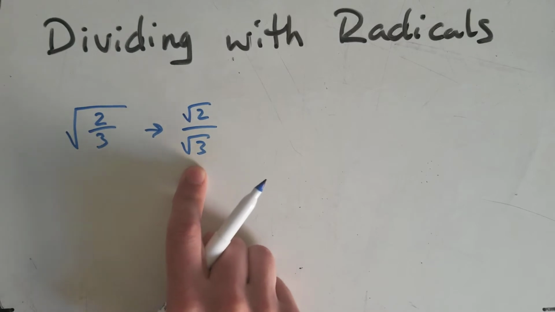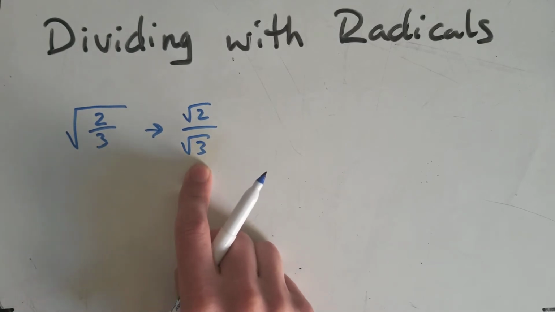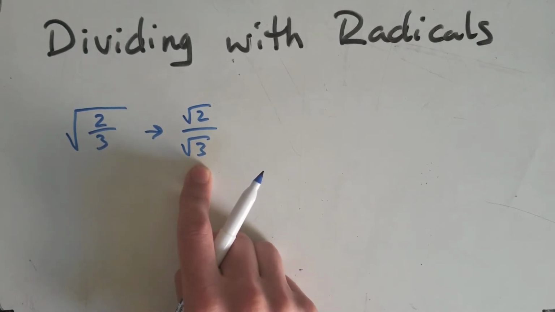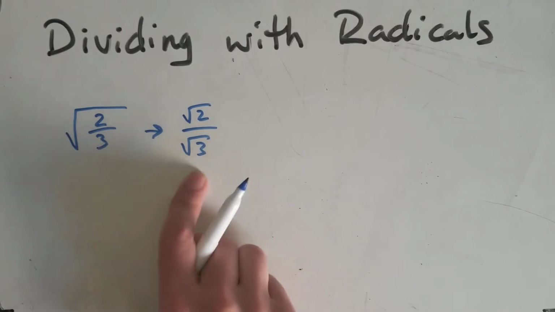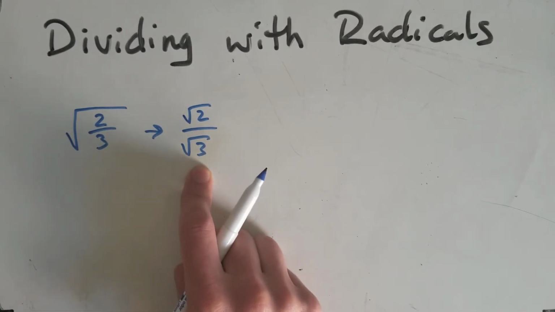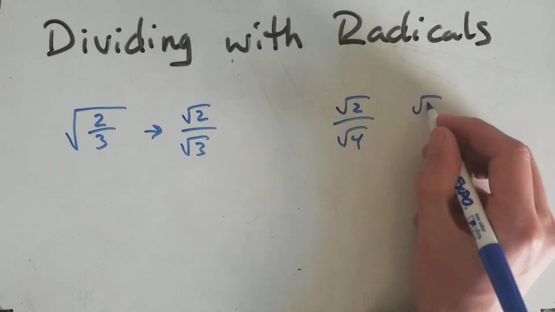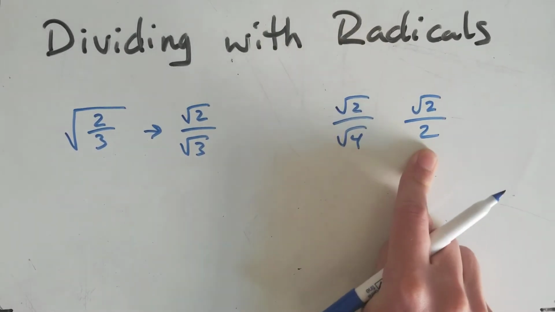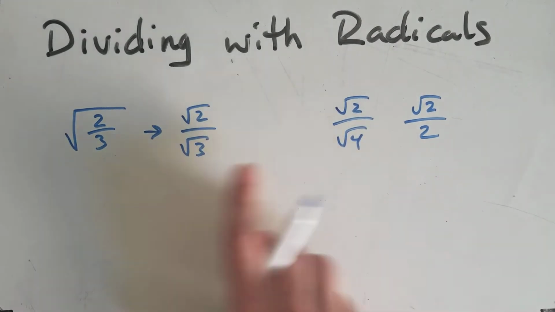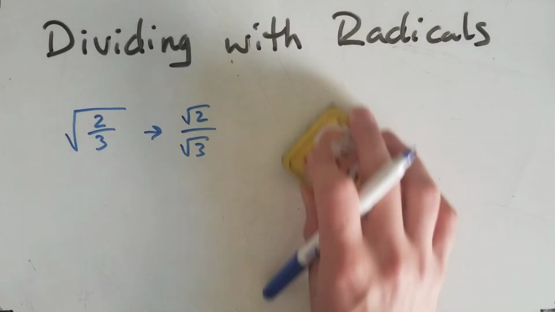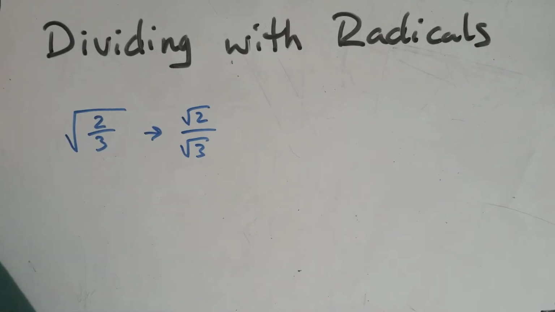Having a square root of a non-perfect square, we call that an irrational number, and we don't want to have any irrational numbers in the denominator. So if this was like the square root of 2 over the square root of 4, you could simply just simplify it like this, and then you're in simplest form. So we need to find a way to make the denominator not have a radical. And there is a strategy we use for this. It is called rationalizing the denominator.